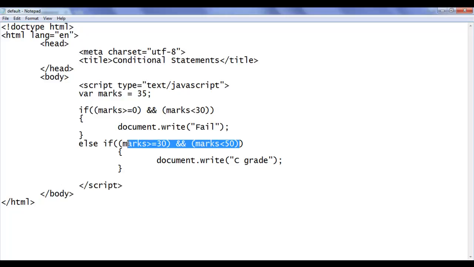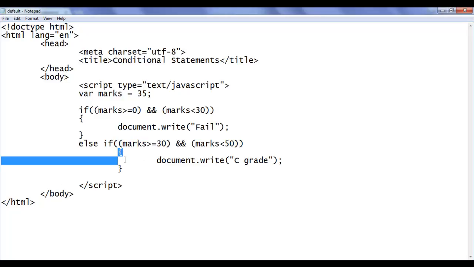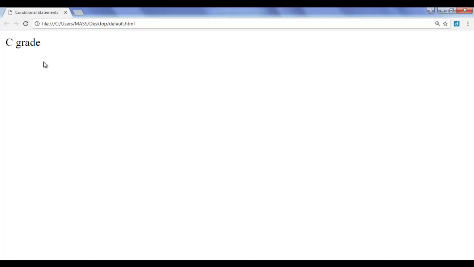Both the conditions are true. Hence, the AND operator here returns true. As this conditional expression evaluates to true, the true block will be executed. We get the output on the screen, C grade now. File, save, go to browser and refresh. You can see that we got the output C grade. This is how the browser executes the statement, friends.